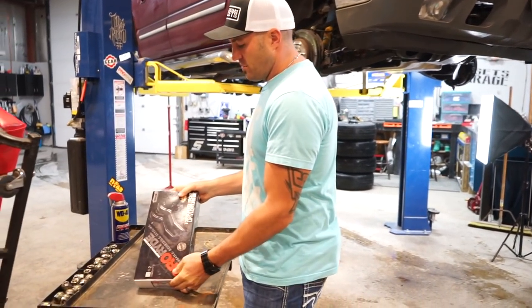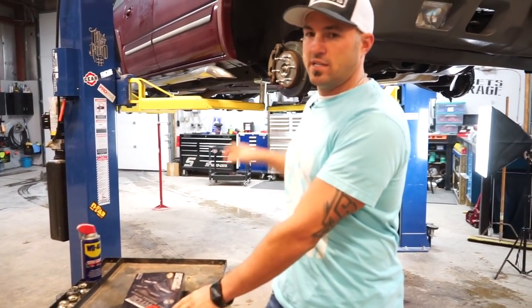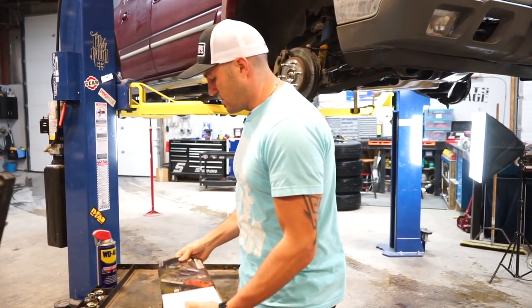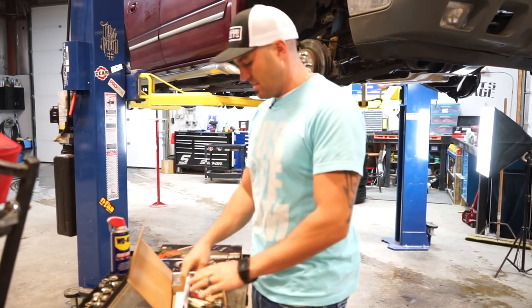So this one, we're going to do a Pro Comp set of keys. This is basically 02, 03, 04, 05 Avalanche. So 02 to 05, they all have the torsion system. The 02, 03 is a little different than the 04, 05, but the general concept is the same.